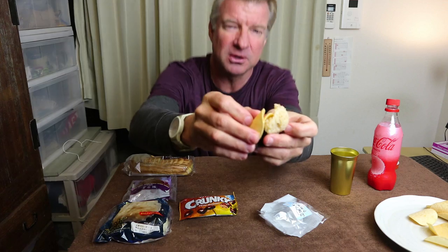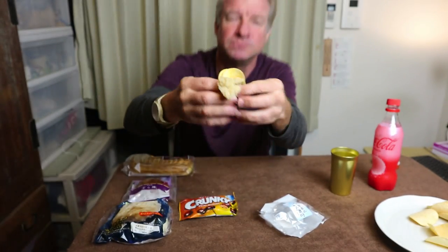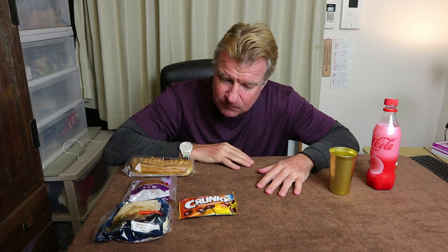Oh, that's good. You know, I think this would go well with some chips. Let's combine these together. Probably never before been done, but rice ball and chips together. Oh, boy. Man, that really works. Oh, that's good. Rice ball and potato chips. Who would have thought? It works. All right. God, I'm eating way too fast. I gotta slow down.